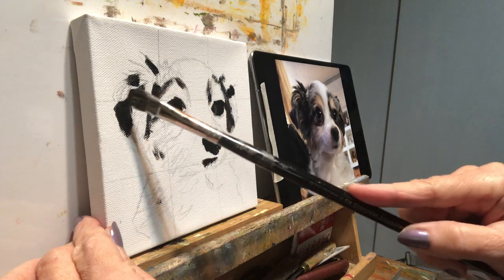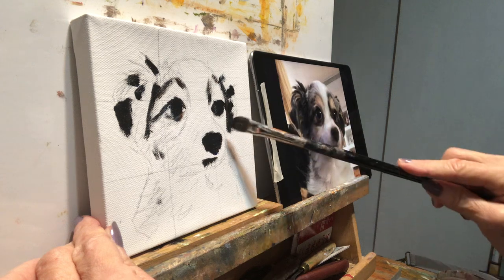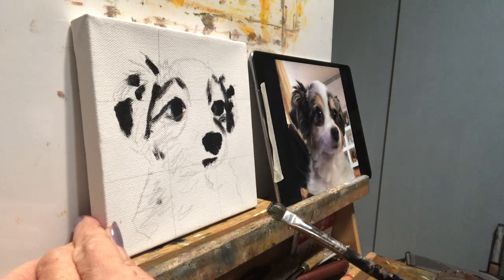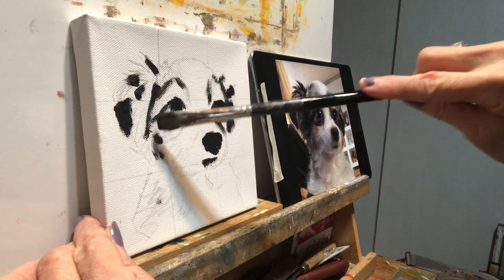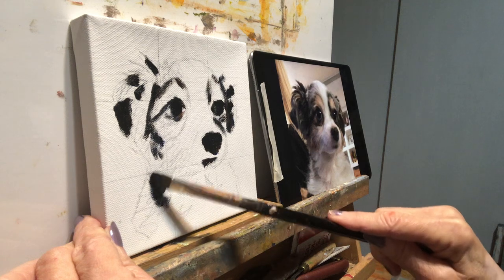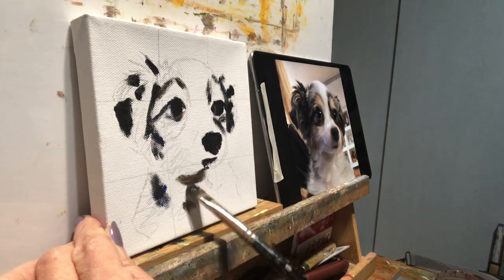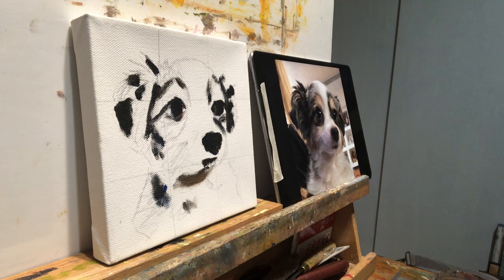And I work in a limited palette, the three primaries and white, and then I have Indian yellow and transparent red oxide on here. And sometimes for pet portraits, I will throw a little black on here. But right now, this is just a mixture of ultramarine and transparent red oxide, which looks pretty black, doesn't it? So you can see some of the blue there as I push it around. These are both transparent colors, so if you push on them, they become more and more transparent. I like to start that way.